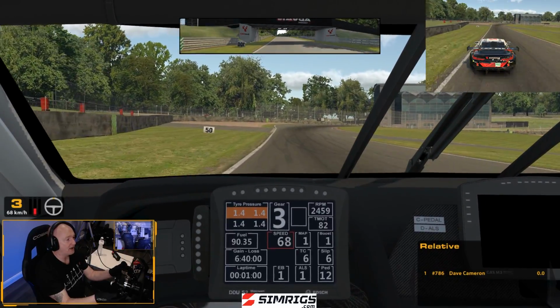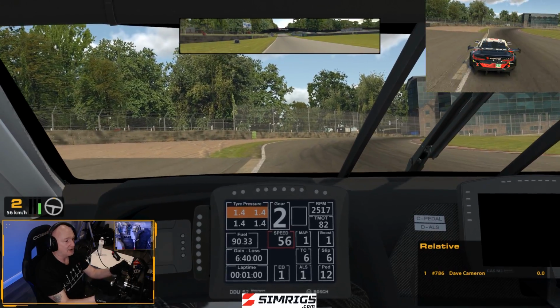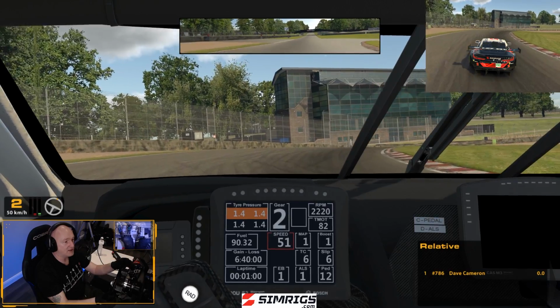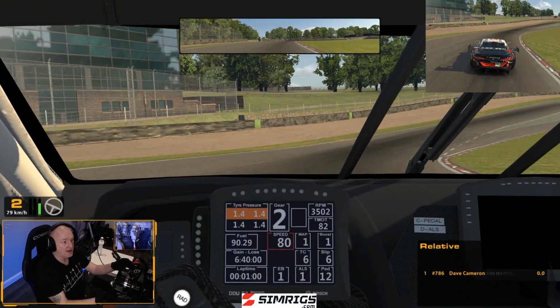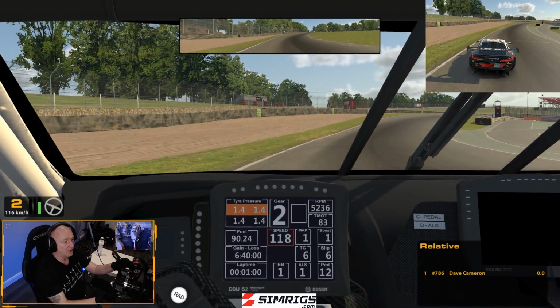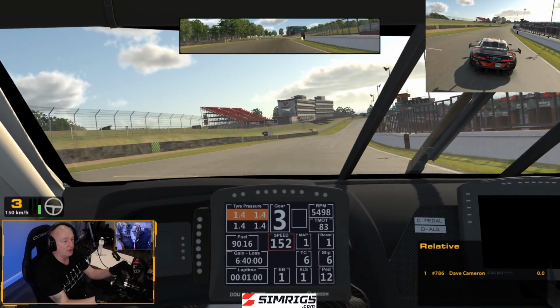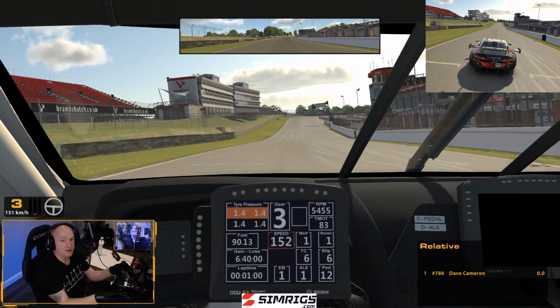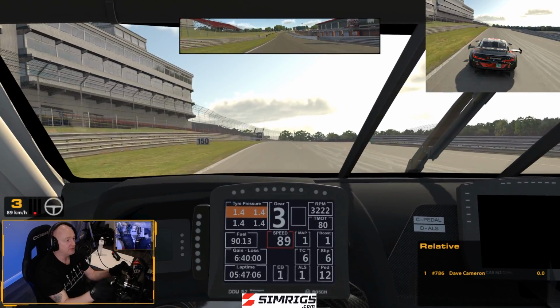So braking marker here is just before the 50. We're going to be braking down into 3rd gear. We're going to be trail braking all the way to the apex. As soon as we get to the apex, we're going to be accelerating. The car may get a little bit loose, but it's okay. Just bear in mind you don't put a couple of wheels on the grass there, because that'll send you off. With the new tyre model, as soon as you get any wheels on the grass or the gravel, it's curtains.